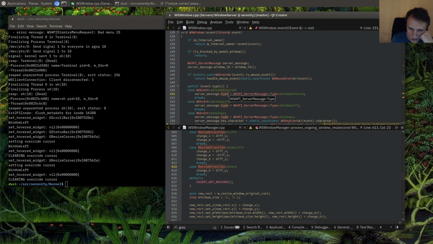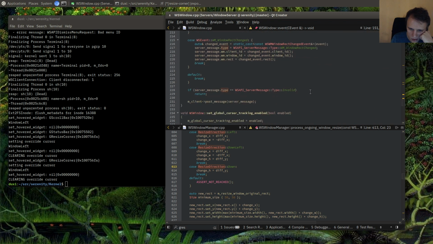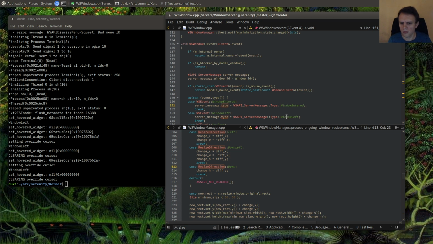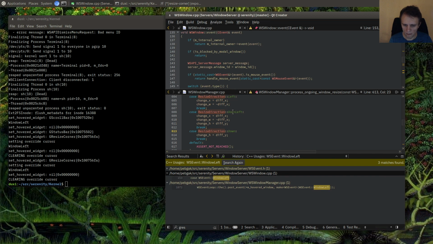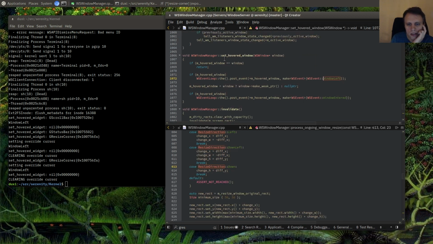Window entered. Okay. Oh, window entered and window left. Oh, I see. So we're sending out window left. Where does this thing come from then? It's here. And window manager, set hovered window.